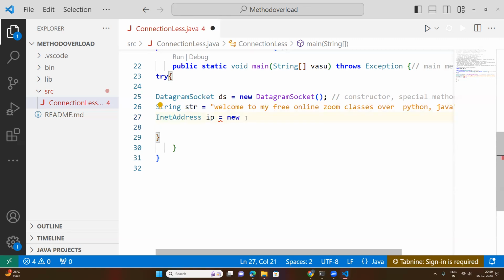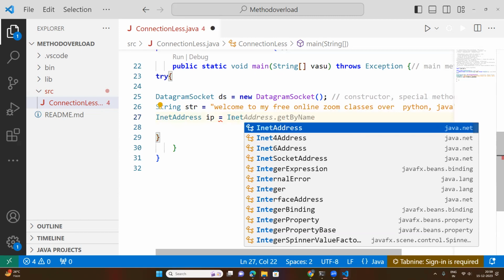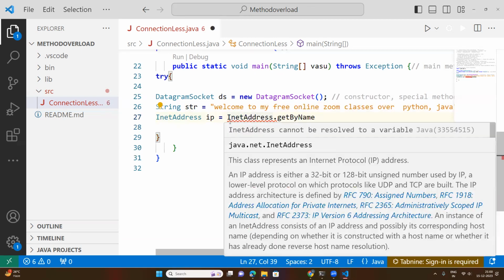But if I don't write any new keyword, I can call it a reference variable. Now this is the same InetAddress, again the class name.